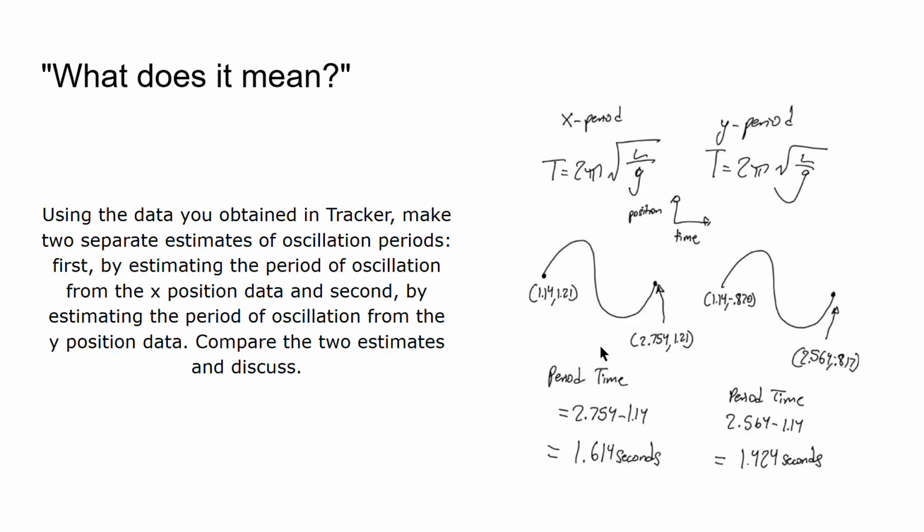In this question, we estimated the period of oscillation based on the tracker data for X and Y. I did this by finding the time it would take to do one oscillation in both the X direction and the Y direction. We found that these differences were kind of interesting. My hypothesis for why this is because of the random motion. I think that the angle the mass was released at could have some effect on this, and it's possible that these inaccuracies from the tracker model also had some effect.